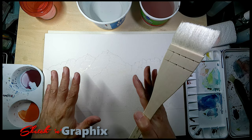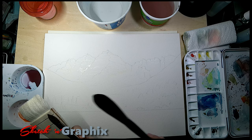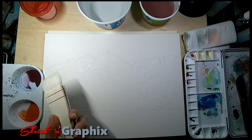Yeah, we laid out our masking for snow and everything. We've got colors here: yellow, some lemon yellow, some brown, some red, some greens, and a mix of purple and orange. Since we don't have that, we'll be using Schmincke watercolor. And the brush we're gonna be using is an 11 round cut stung or an oval number one. So we're gonna put a general swatch using this Chinese hake brush, a 2-inch, and let's get down to it.